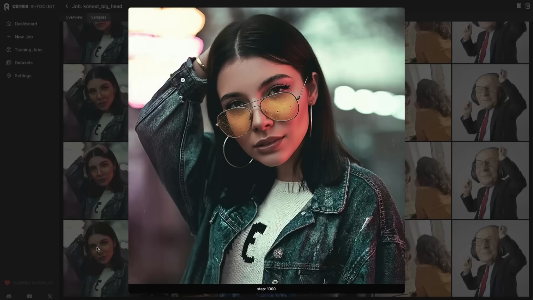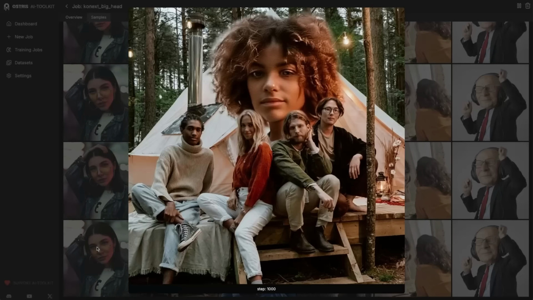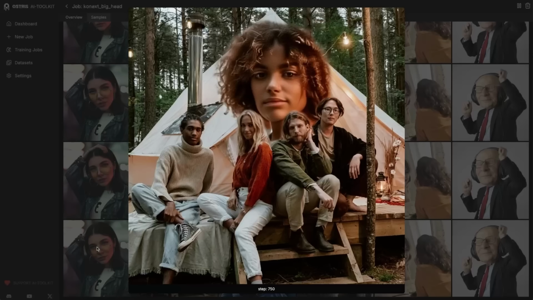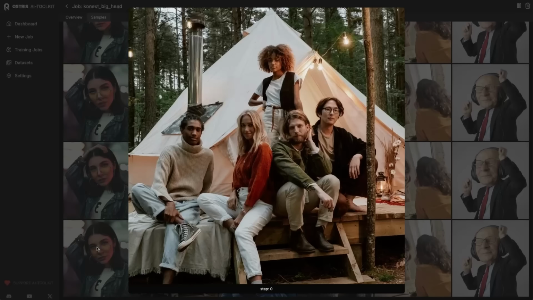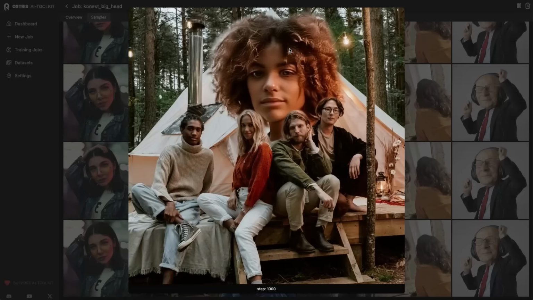So from before, now, head's a little bigger. It has that girl's head more of her hair. I cannot believe how it's literally cropping this out inside the model and just repasting it bigger here. I can't believe it can do that. I mean, this isn't what we're going for. That's impressive how it's working.